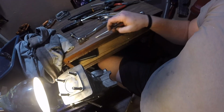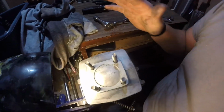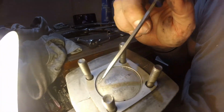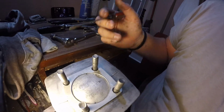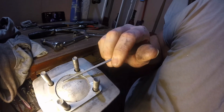This motor is definitely before I did any clip modifications or anything like that. So something that I did not do, this has the original mating surface. I never decked the cylinder. Like I said, this is way back when I really didn't know that much. Also, look at how much space is here. I definitely didn't even check the squish on this.